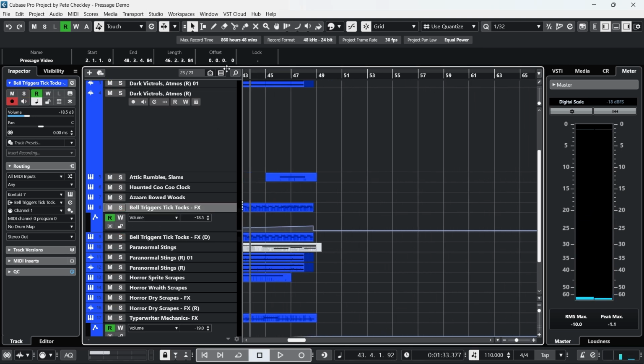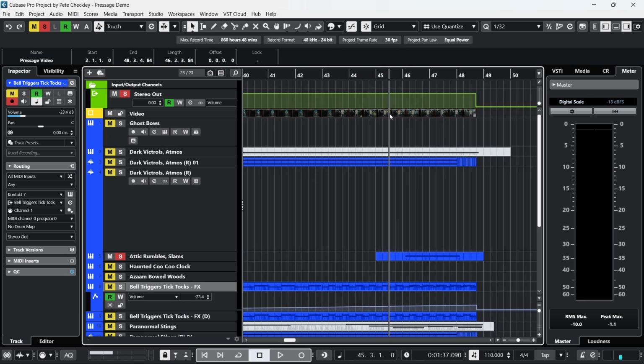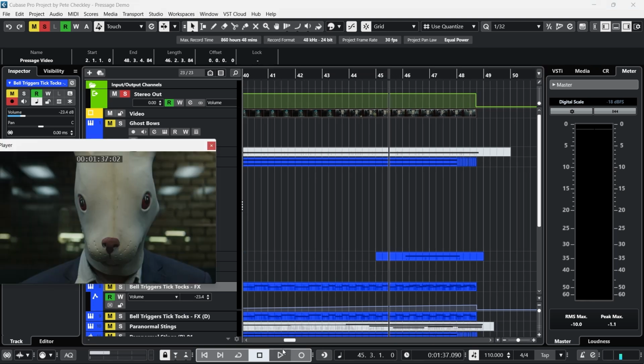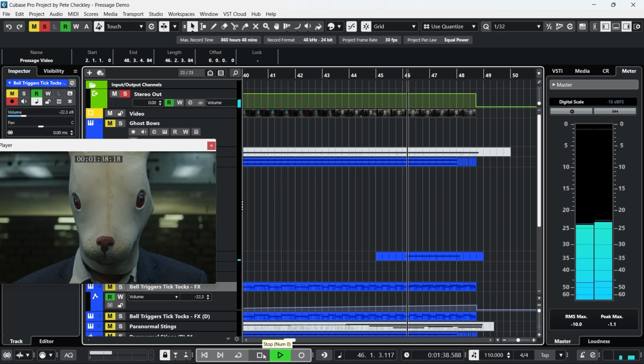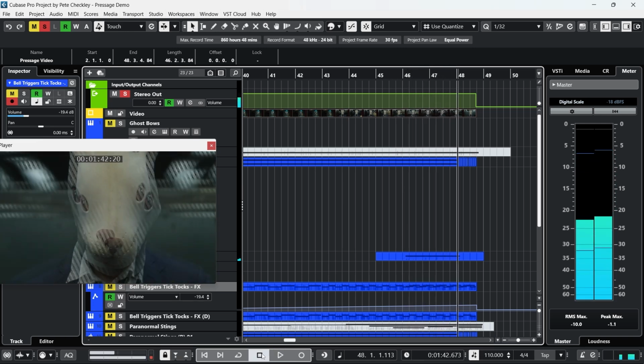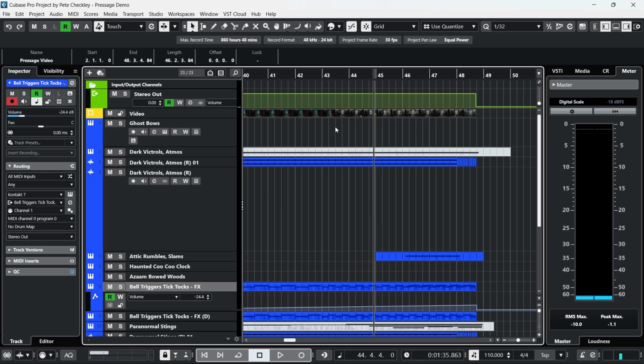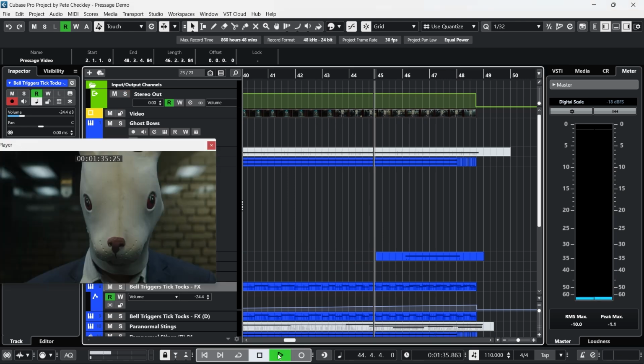And there we go. So there is a hit as well. Is it a hit? Yeah. So this chimes in when the video starts glitching as well. Again, I think it's really effective. I didn't really do anything to represent it going a bit trippy like that. Mainly just the glitches, really. But yeah, it's a really effective way to end.